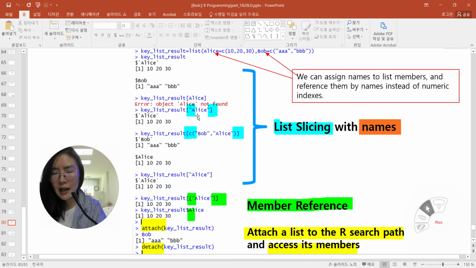So after that, we can get the result only here. How about this? If you want to get the list components in reverse, we can put the second name of the list and the first name of the list.